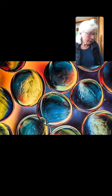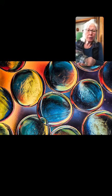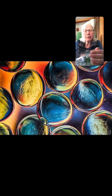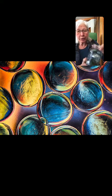Something else that works really well and it's a lot of fun to experiment with are marbles and those things that are called aquarium glasses. They are little glass pieces in various kinds of flat pieces. They come in various colors, bluish and pinkish and transparent. They are a lot of fun to work with because they lay nice and flat.